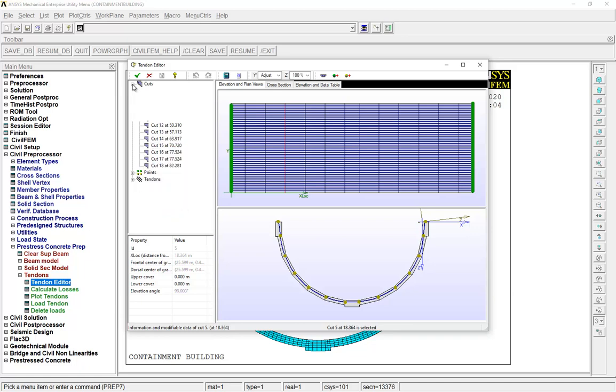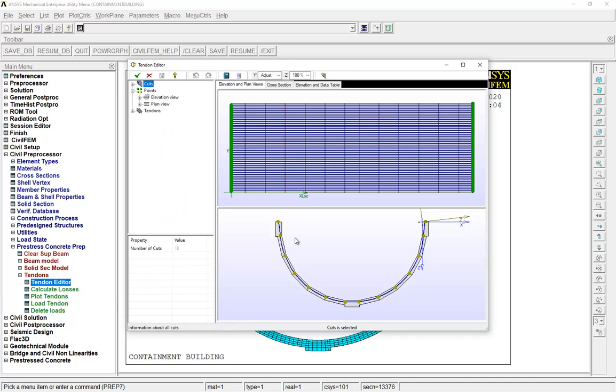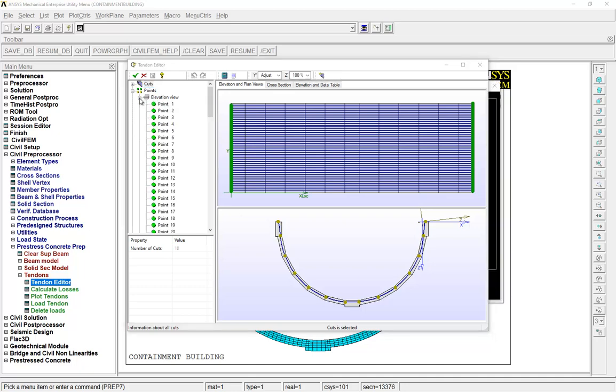In this plan and elevation view, we define these tendons through points. So the way to define these tendons is in elevation view. Insert a point, for example for this part in elevation view. Define the number of cut and the number of this point.